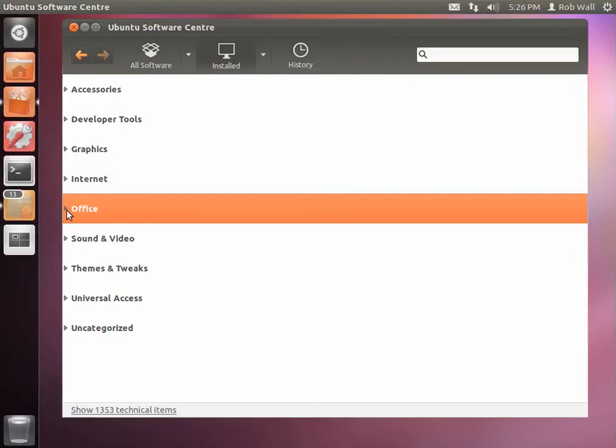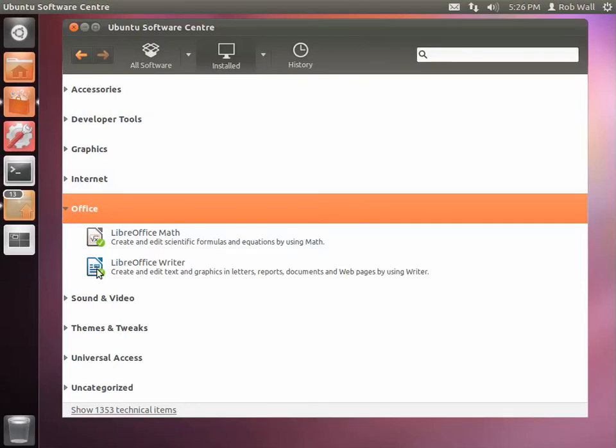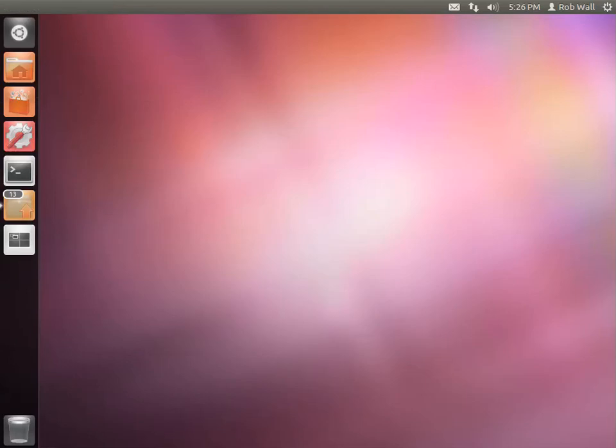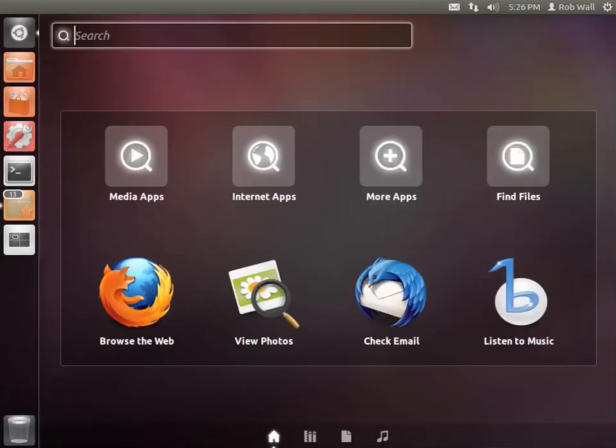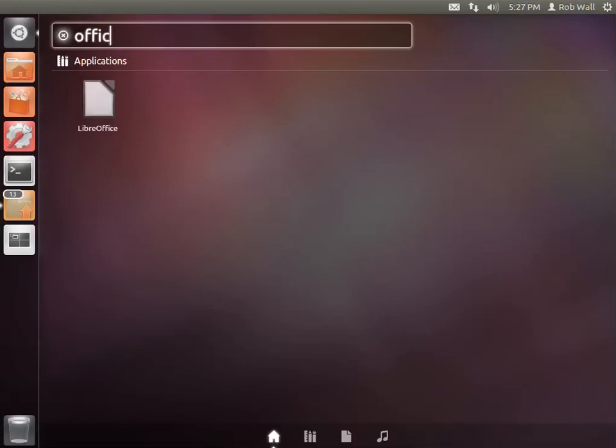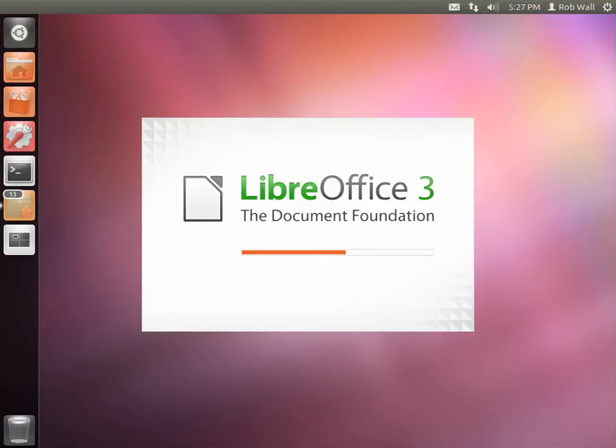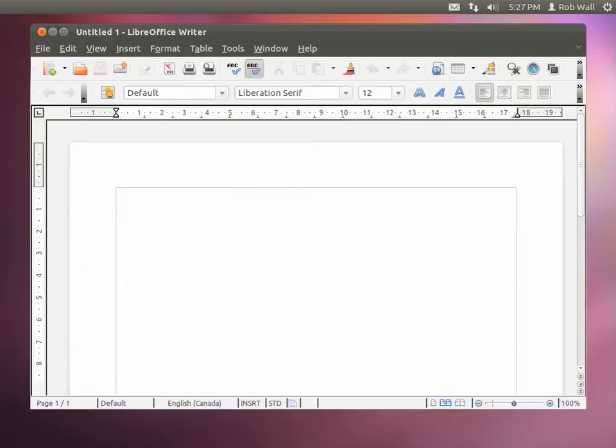I can go and check under Installed Software Office to see if it's there yet, and it looks like it's all there. Awesome. In order to make use of that, I go up to the dash, click on that, and it gives me an interface for all the different applications. And so I can search. That's usually how I find applications, is just through searching. And there you go, is LibreOffice right there. I think the Writer was specifically what I was looking for, so there we go, LibreOffice Writer, and it kicks in and it's ready for me to do some word processing.